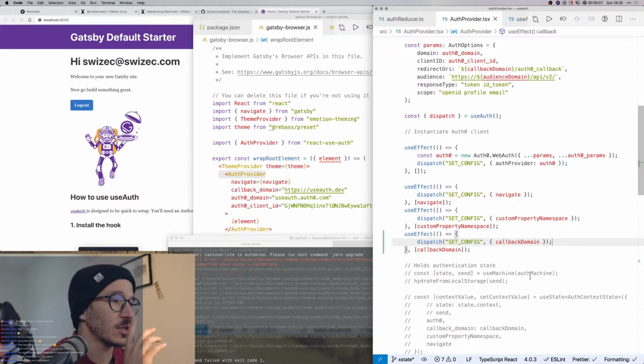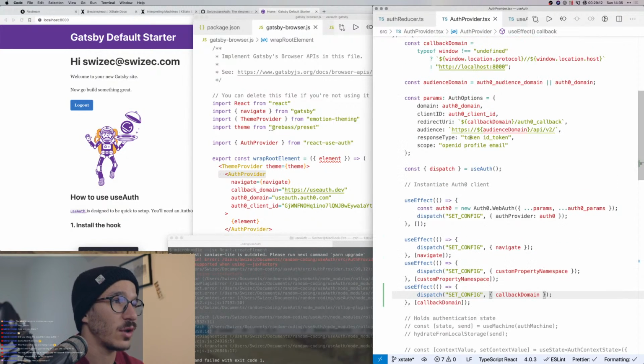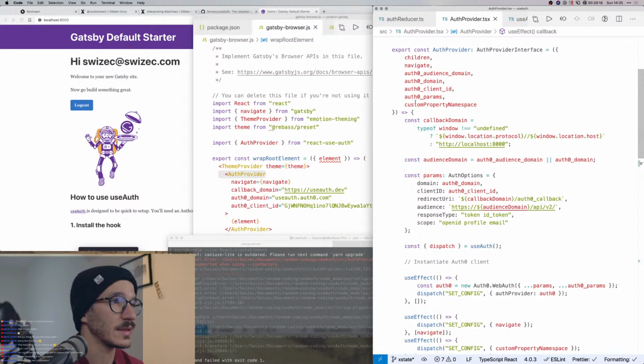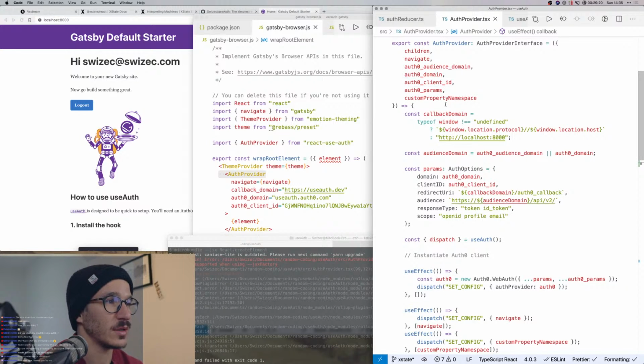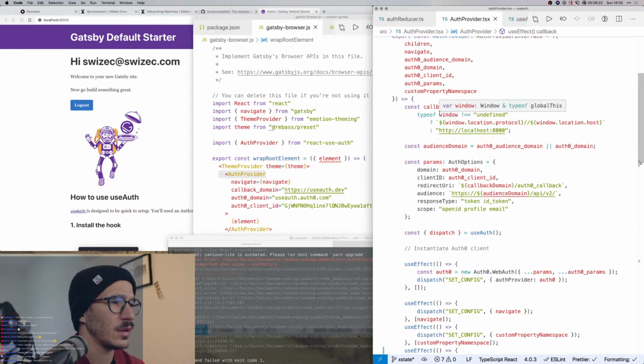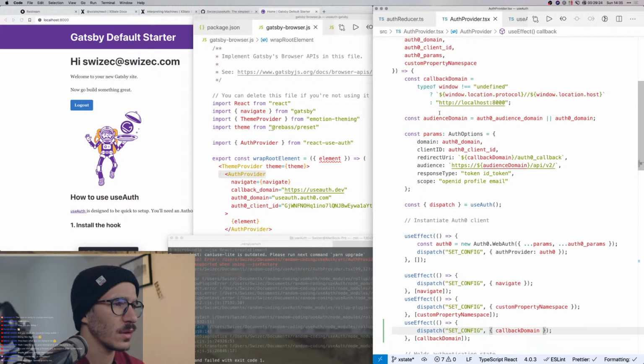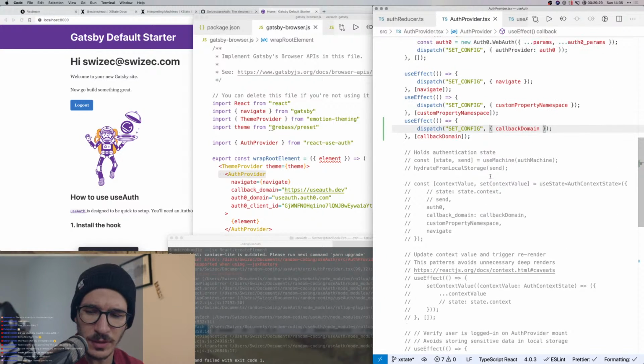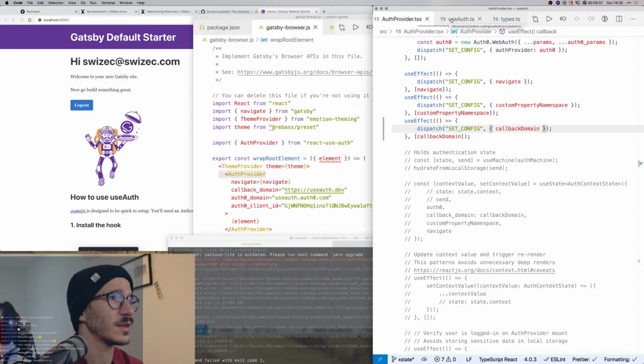That's insane. So set config, we're going to add the callback domain because we need to have the callback domain as something that we send to our thing. Why was I setting it as, oh, okay. Callback domain. Cool. Thank you, Soccer Newfen. That's a really cool nickname, by the way. How do you decide on that?